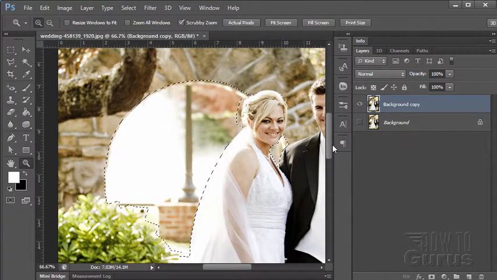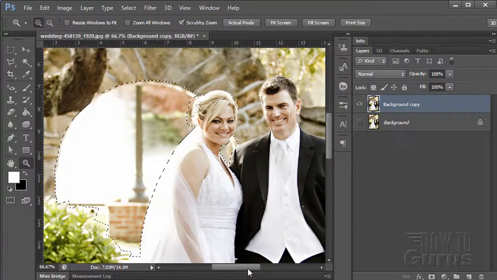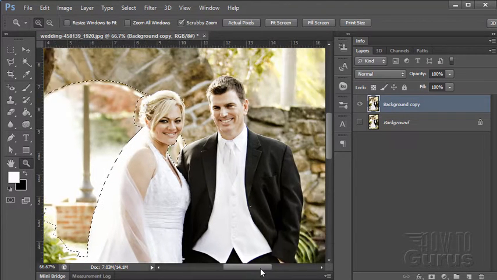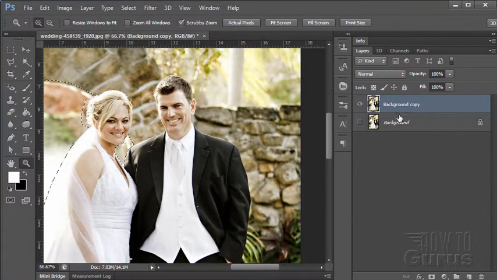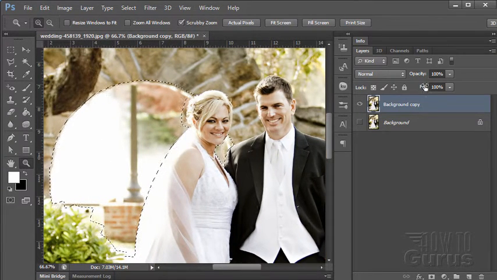Now we have that, we can use our clone stamp tool and come in here and actually clone stamp this. Now, I'm going to do something a little bit different here, just a little trick. When you clone stamp, you can clone stamp onto the same layer or onto a different layer. We'll be doing it onto a different layer. You have to keep in mind what you're doing, so you go back and forth between layers, but it allows you to put your clone stamping into a new layer so you can then have a little more freedom on your adjustment.